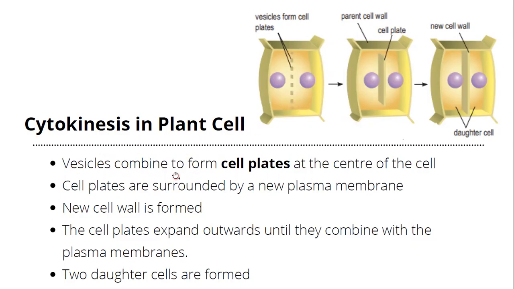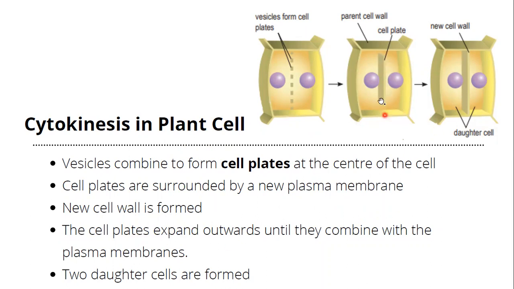We still form two nuclei after mitosis, but the cytoplasm is still connected here. So the vesicles are going to combine to form the cell plate. The important keyword here is cell plate. You can see all these little dots here, they are vesicles, but then they're going to combine together and form a cell plate. Okay, it becomes a plate here after the vesicles combine. So the cell plate is surrounded by new plasma membrane, and then they form a new cell wall. And so they're going to become two separate cells, okay? But remember plant cells have a plasma membrane as the inner layer and a cell wall as the outer layer. So the cell plate is going to expand outwards.